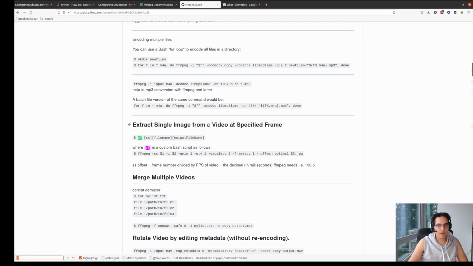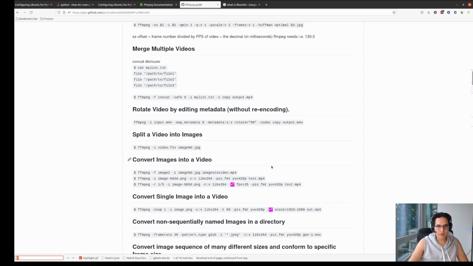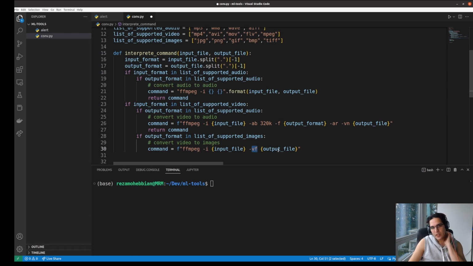So I think based on this example that we see, we need to define something like this. So any name it has, we need to define it like this. Of course, inside this would be the output format.